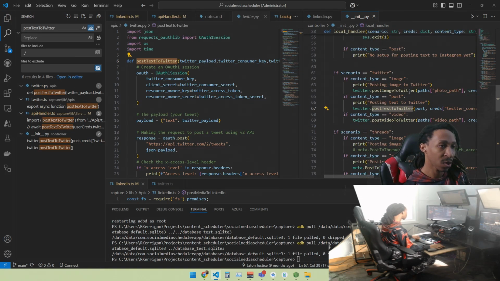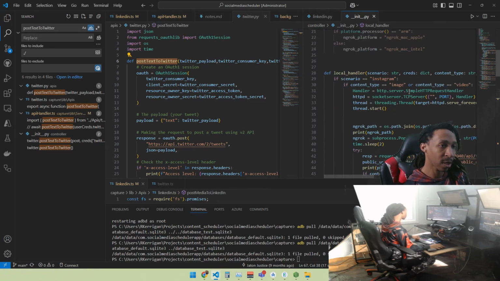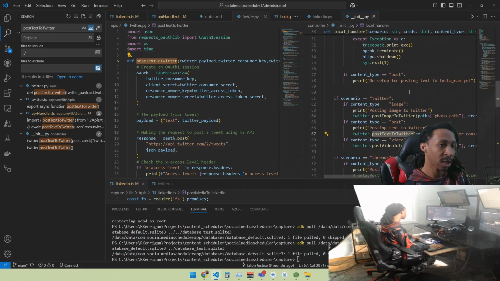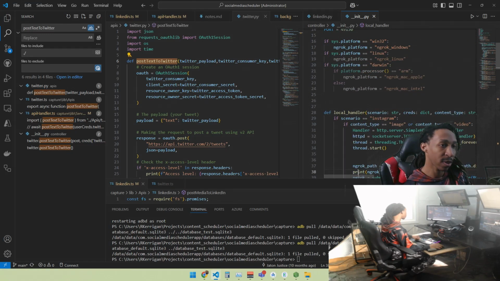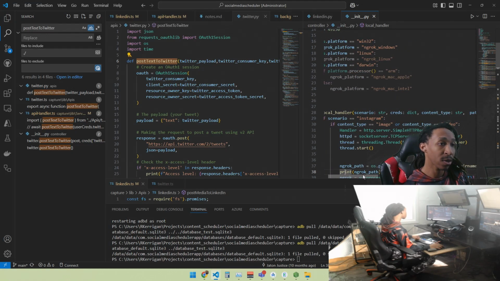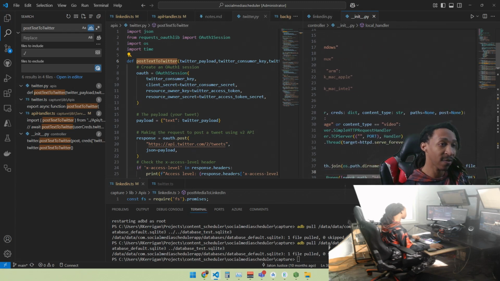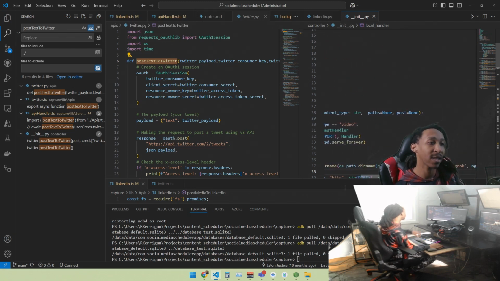But yeah, for scenario for Twitter for local handler, it would just be this. You would do this and run this up against this, but this would be off of the local handler or with the scenario. It gets given the creds are automatically in a dictionary.